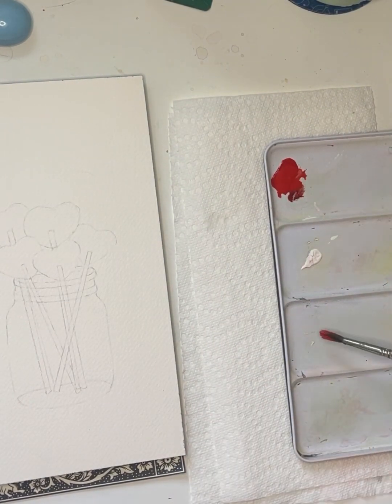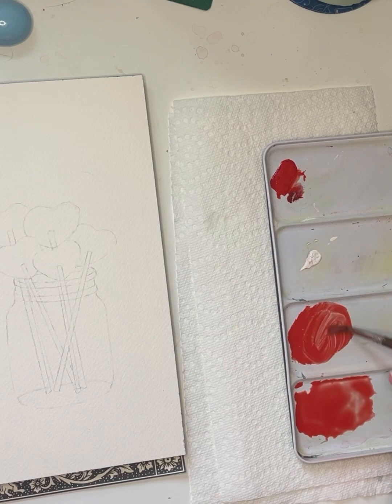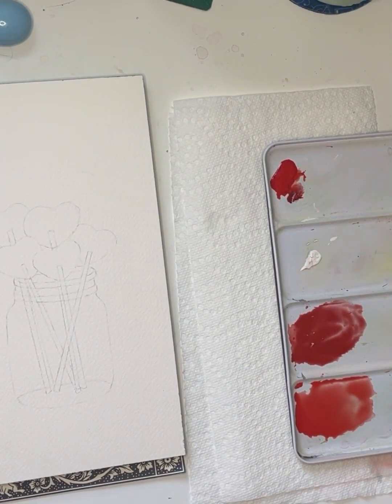Okay, and with my drawing transferred, I'm ready to start mixing up my paints. I'm going to mix up some mid-range and dark reds and also some variations of pinks so that I can have some highlights and shadows just to give the impression that the lollipops are 3D. And so I'm going to spend some time mixing up a range of colors until I'm happy with what I like.